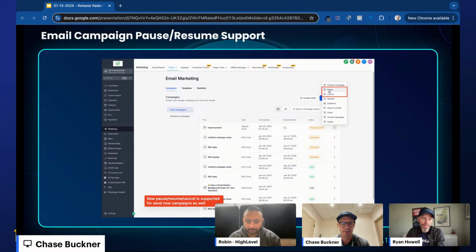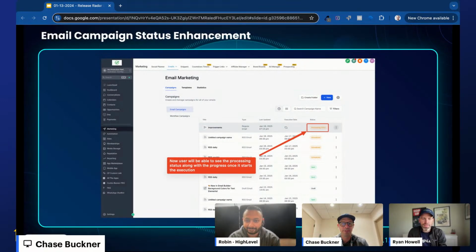Yeah, which is huge. This happens all the time. You send a campaign, you're like, oh my gosh, I forgot to put the link in there. Instead of having to go create a whole new campaign. Yeah, I see this a lot during the holiday seasons, right? Like, I don't want to send that on Christmas. How do we stop it? How do we pause it there? So I think this is just a nice-to-have feature that's going to make things even easier. Yeah, absolutely.